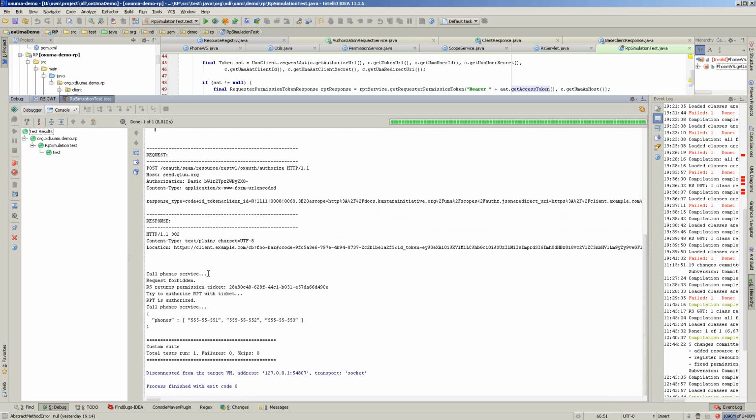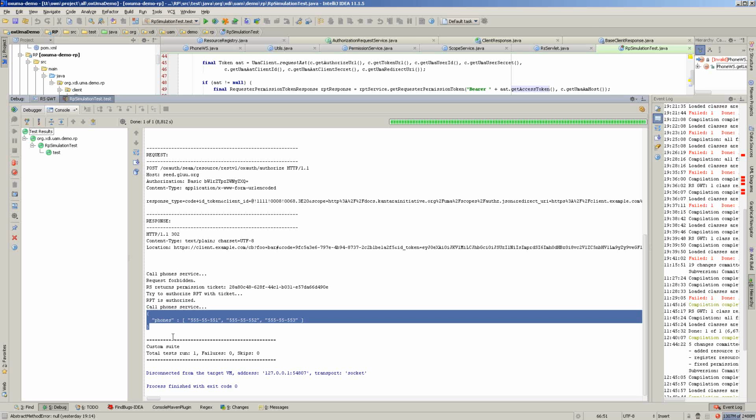Then we obtain an RPT and try to do the call again. Of course, the RPT doesn't have enough permissions and the request is forbidden. And the resource server returns a ticket to us. And here is that ticket. We try to authorize our RPT with that ticket, and you see the RPT is authorized. And then finally we do the call, and we finally got the phone numbers. And yeah, the relying party is happy.